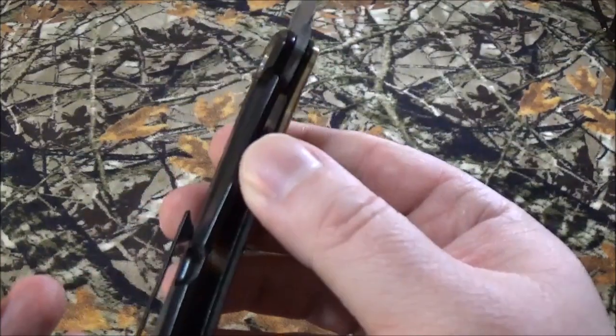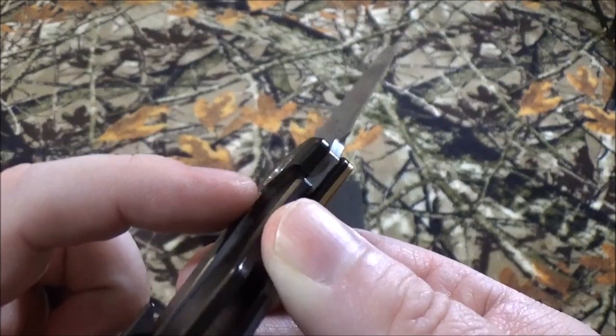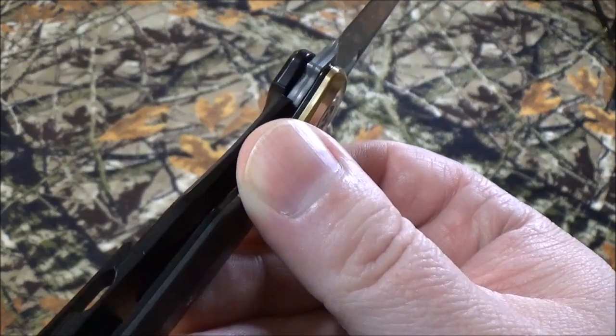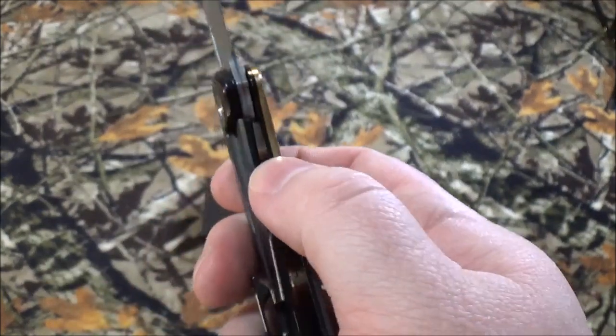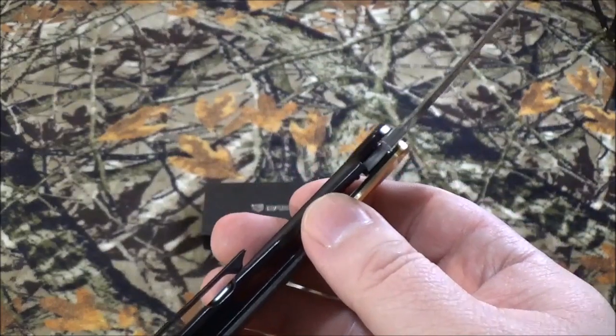I'm assuming it's a stainless steel frame, and I'm not really sure on the coating on it, because you can see right in there where it's a little bit different. I can almost see brown or weird colors going on down there. I'm hoping you can pick it up, okay? And it's got a frame lock, and it has a one-position pocket clip, which is only tip up.